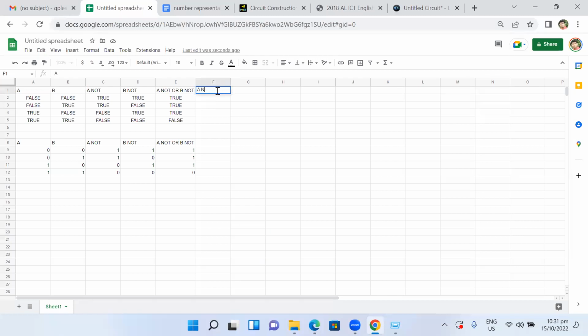A NAND E. E is this, right? A NAND E. That is this one. I don't have NAND, so I'm using NOT. And for NAND, then I have this one and this one.